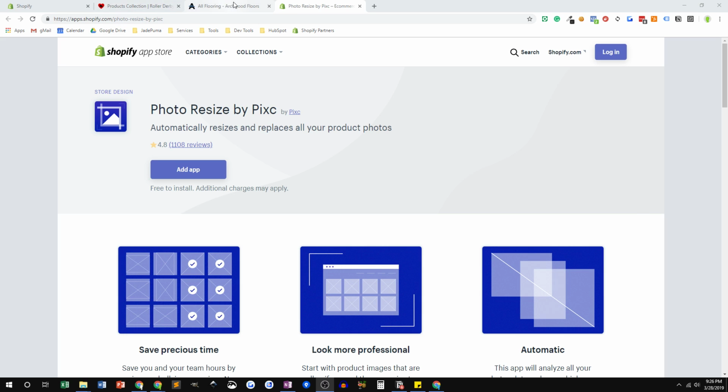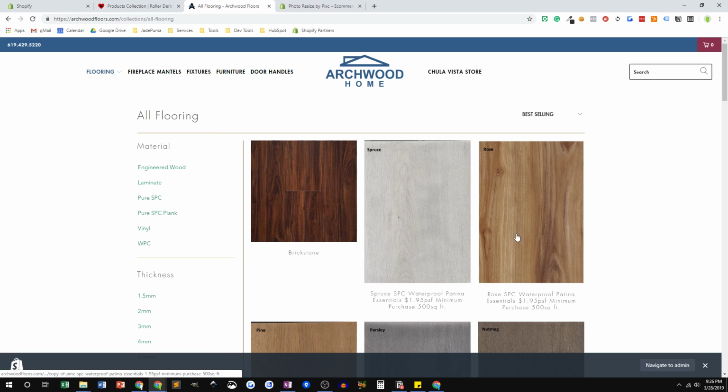So here's an example. I'm going to go to a client store, and we haven't run the PixC app in this store in a little while. We're going to run it soon because we're adding new products. But here's an example of product photos that aren't square. So here's one we added a while ago. We ran the app and it turned it into a square photo. Now these other two products have been added recently, but they're portrait photos, and you'll notice the text is at different heights, so it's harder for the customer to read what's going on this page.